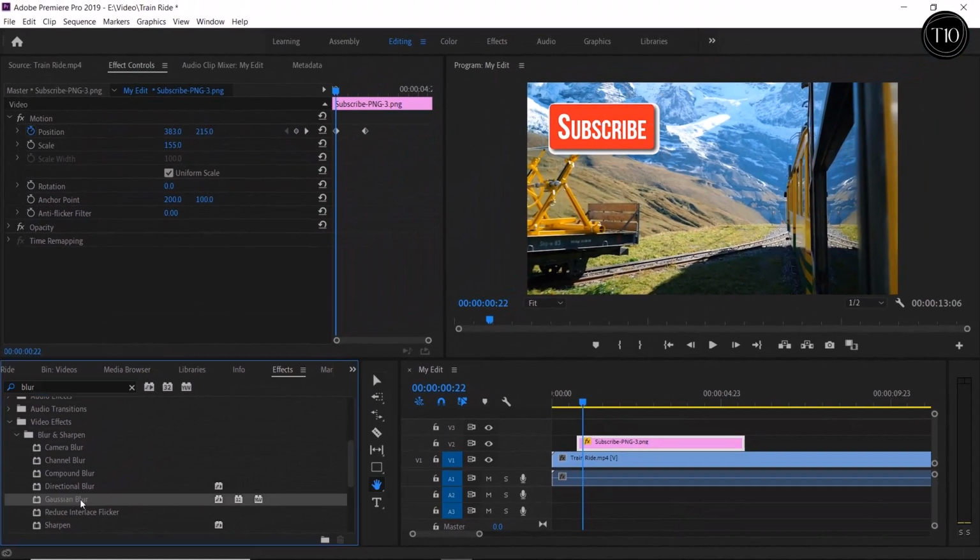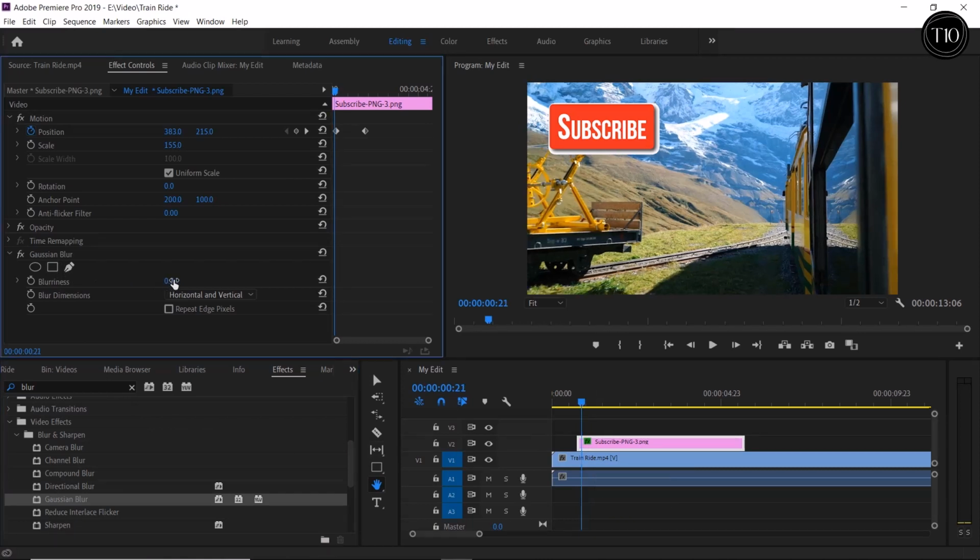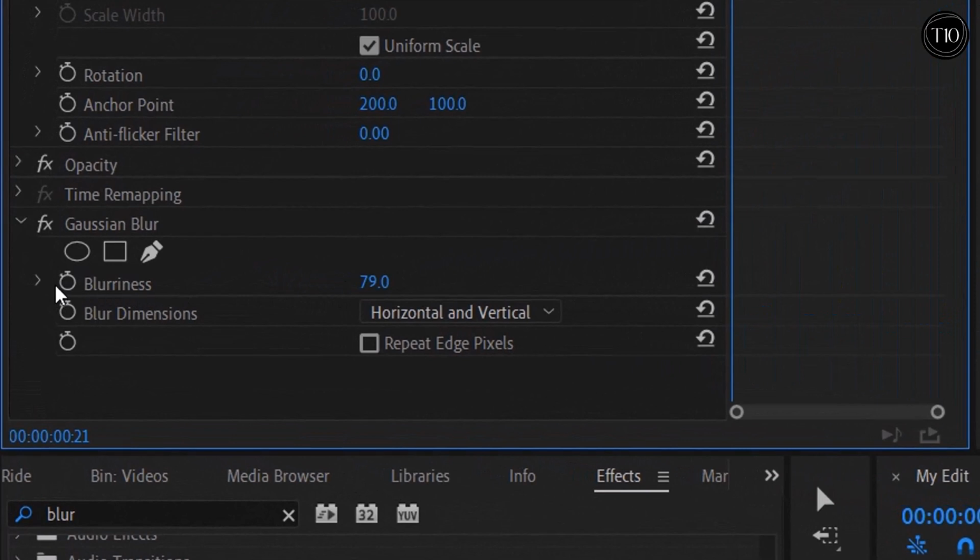Add the Gaussian blur. Now in effect control, here is Gaussian blur. Here you can find the same stopwatch icon in front of blurriness. That means we can apply the animation on this.